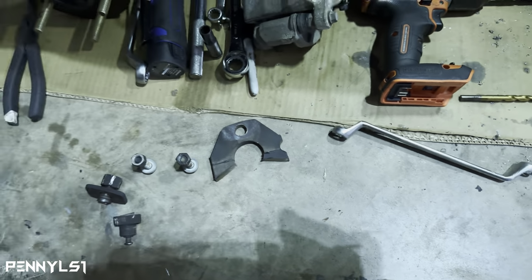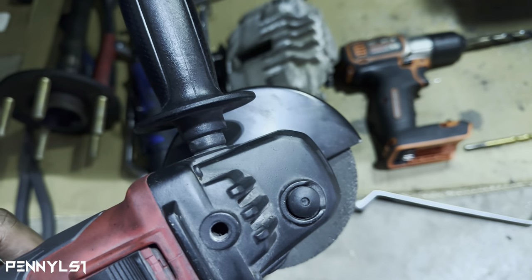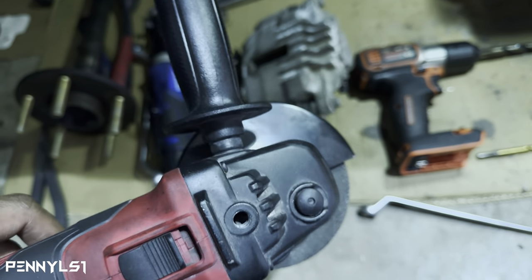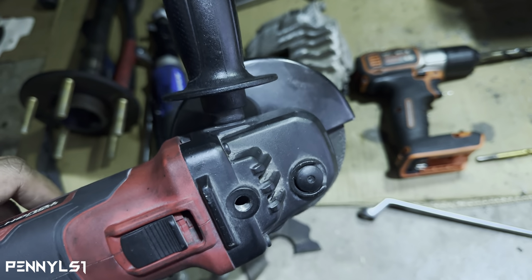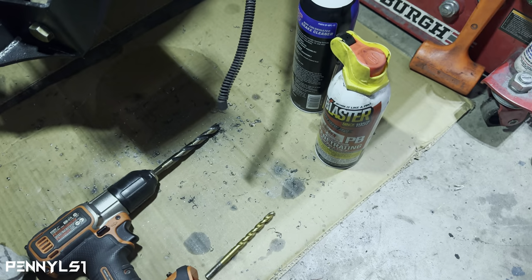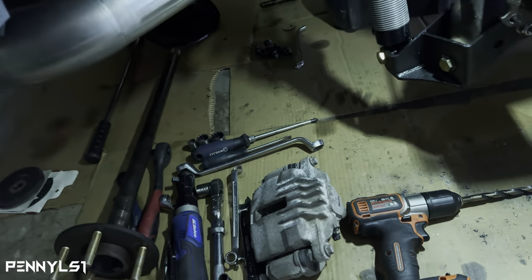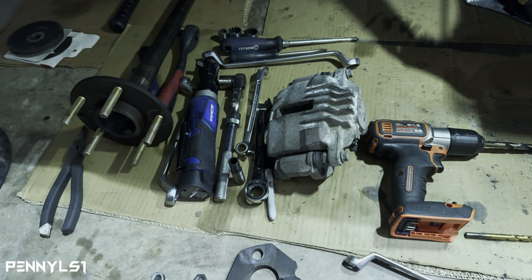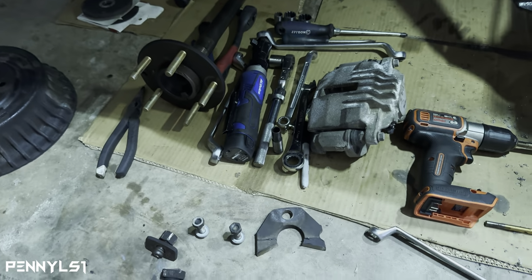Just make sure you have your guard on here to deflect the sparks. That was the reason I was going to use the Sawzall instead, because I was worried about these sparks with all this flammable liquid I got over here. I got brake clean, PB Blaster, the gas tank is right there. So I was a little paranoid, but I couldn't find that guard. That's why I had borrowed the Sawzall, but I was able to find it.